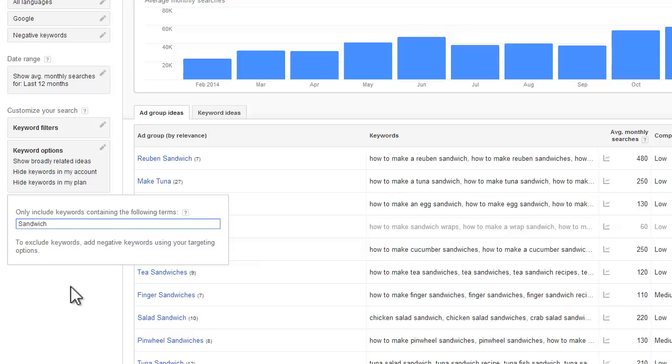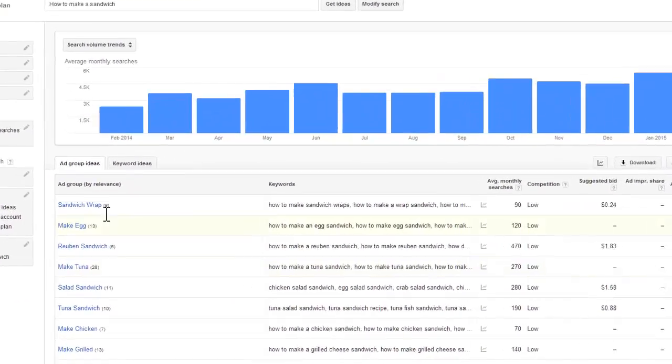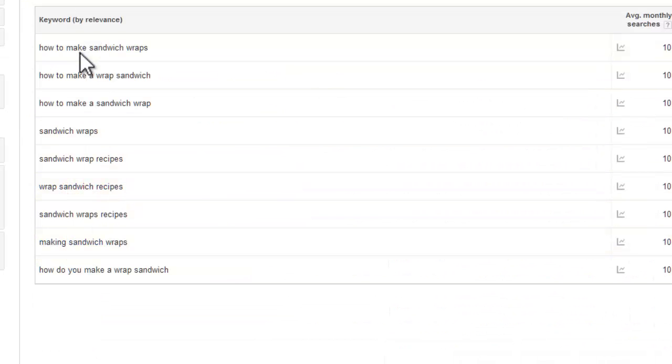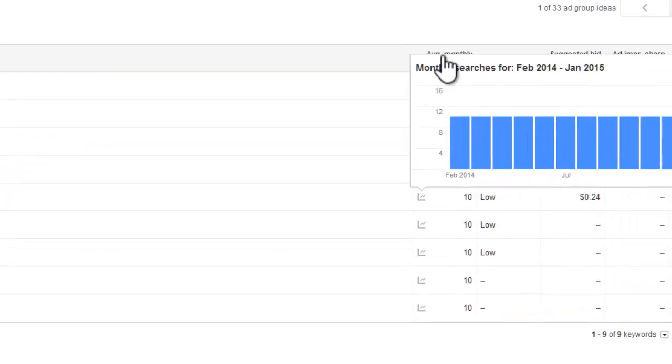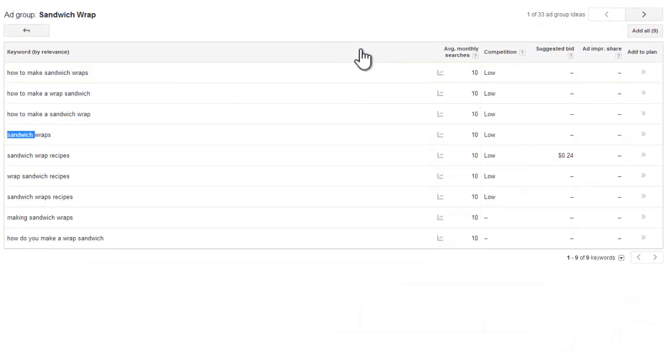I can just click outside the box, and now it's only going to show me options that have the word sandwich within the actual keyword. So I can see here that on an average monthly basis for sandwich wrap in Atlanta, I'm getting about 10 searches per month. That's not too high.